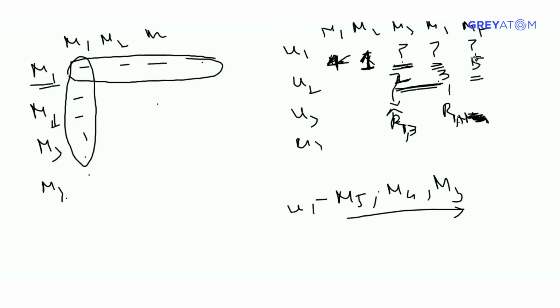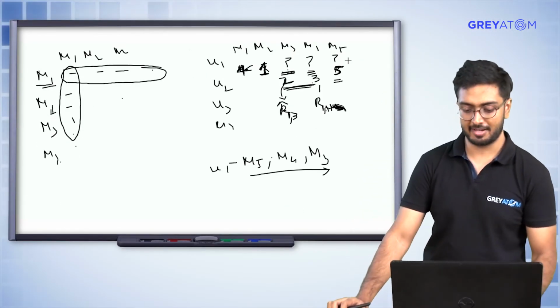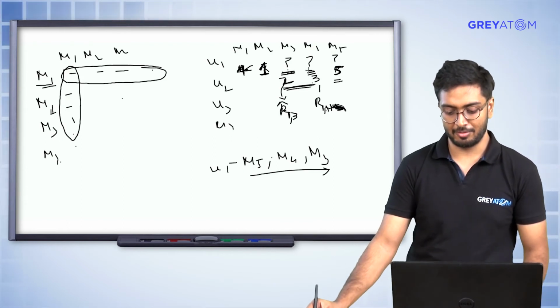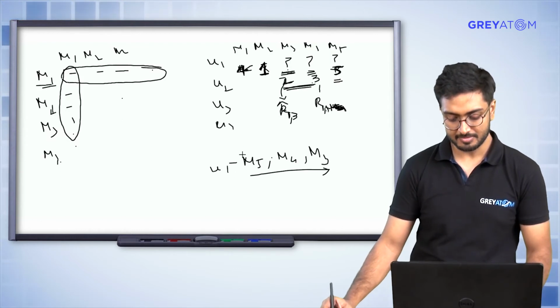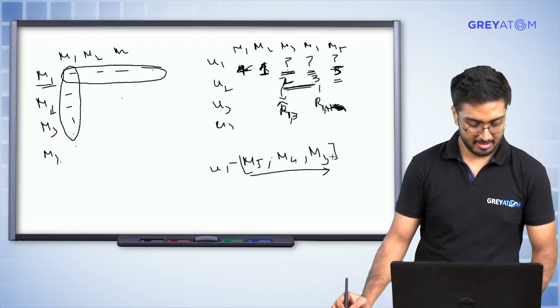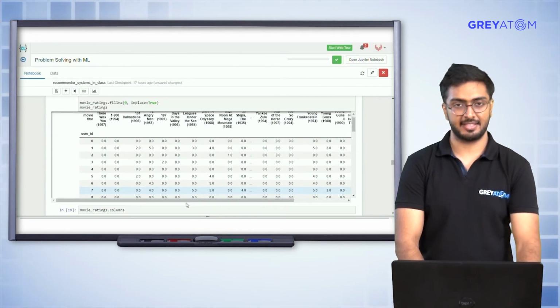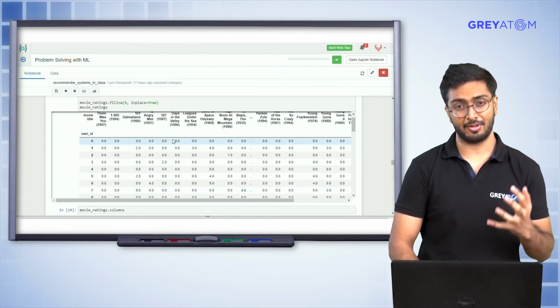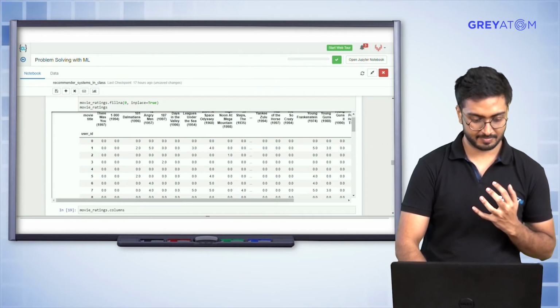So that's something I want you to understand right now. Not that it's important to understanding item collaborative filtering, but it's a basic concept of recommendation systems that at some level you are trying to predict the rating of different movies, and based on the predicted ratings you compute your recommendations. So now that we know that's exactly what we are trying to do, what we are doing is filling out all those NaN values, the question marks, with zeros.